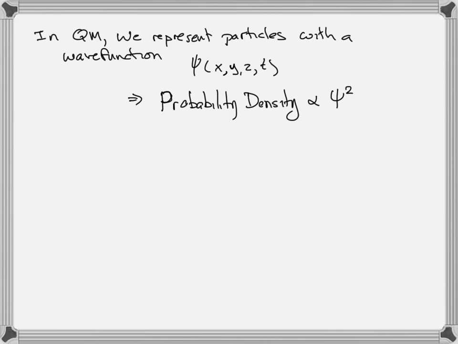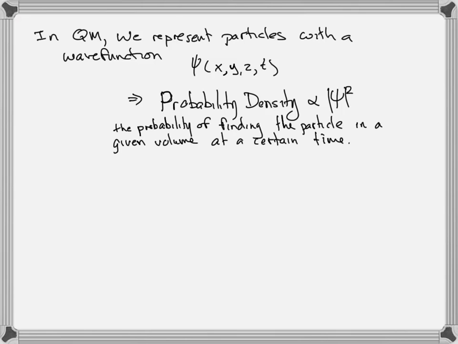So that's the conclusion that we need to come to. This is a bit hand-wavy. This is quantum mechanics, and this is the start of quantum mechanics: this concept of the wave function that represents the particle, it represents a probability density. Probability density is proportional to psi squared. Now you often see absolute values around this, but that's psi squared. I don't think I've actually really proved anything here. I'm just talking about the way the wave function has, in quantum mechanics, been developed to represent this probability density.